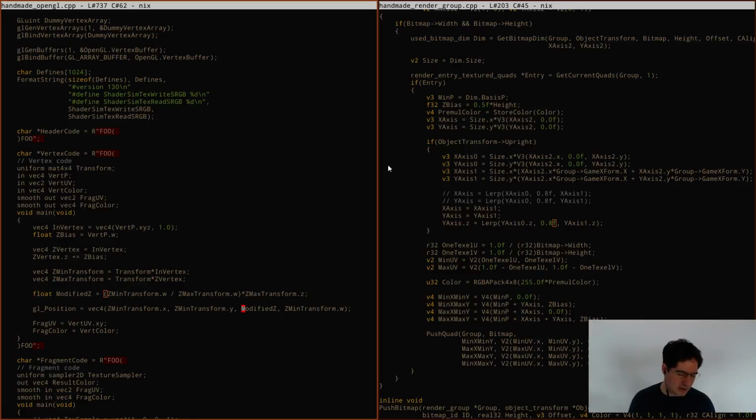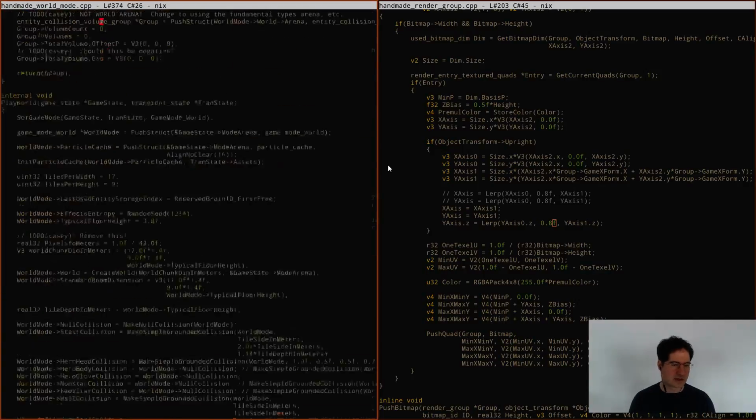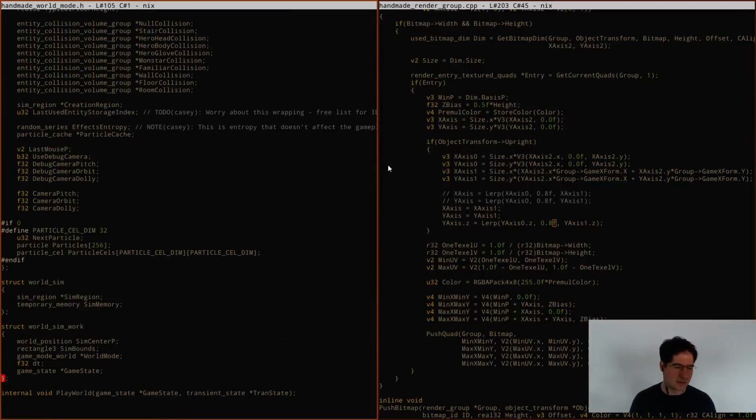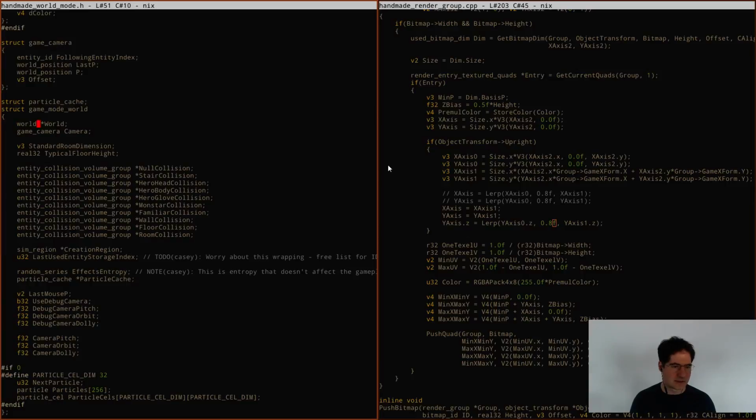You took something like, I want to use a private section, right? So I'm going to take all of the variables in this thing. Let me think of an example here. So here we are in game mode world, right? And I've got all this stuff in here, and I want to start making it so that I know that no one else can touch anything in here, right?